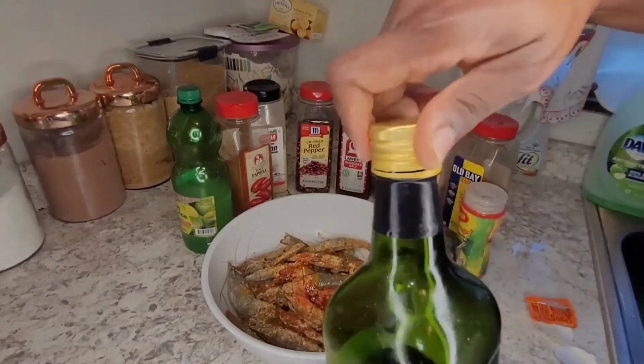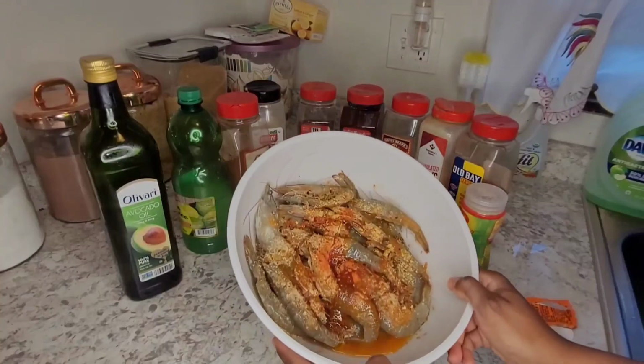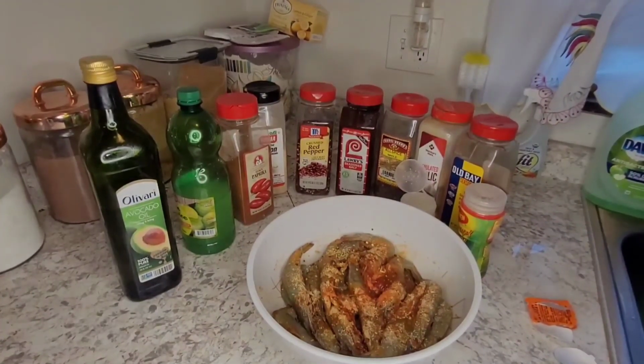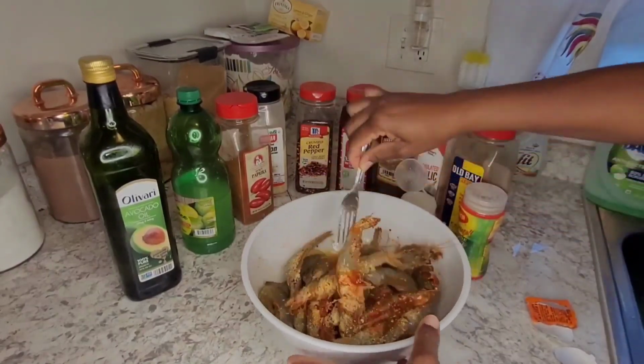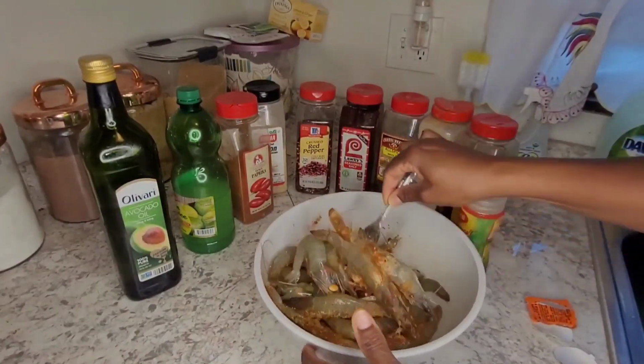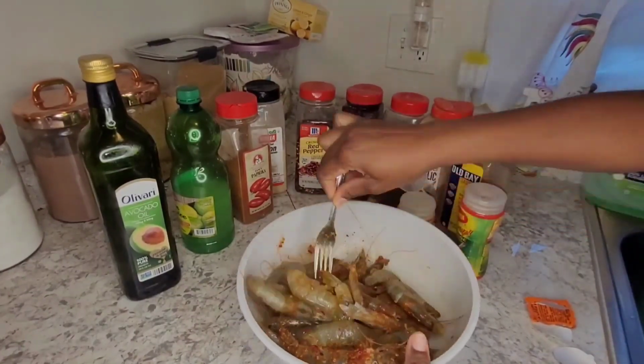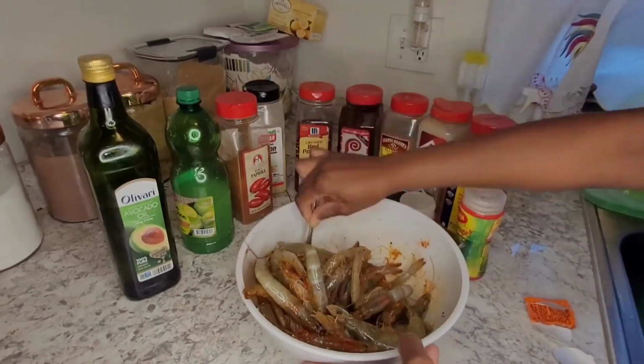For my husband, I don't use black pepper, guys. He asks me not to, so I just don't. And yeah, if you didn't know, my husband's a Presbyterian, so we do a lot of seafood around here. But we're just using a fork to toss this around, guys. If you smell this, it smells so good. It's not even cooked yet.